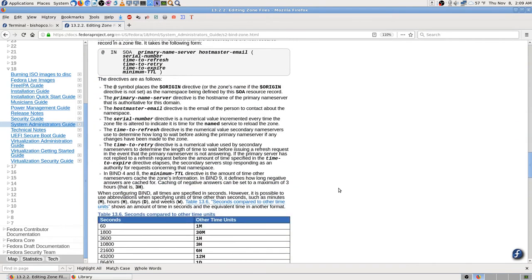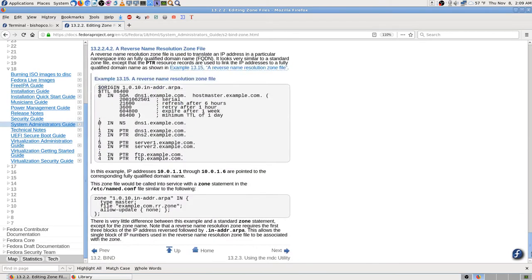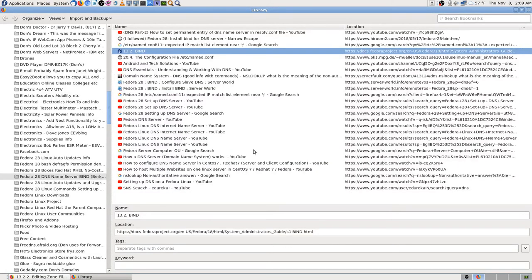So, yeah, I went to the next page into the email and name servers. Okay, so one of the first things in all the videos is how to set a static IP. If I just stop and pay attention to that, I can do it. Oh, OBS is, dang it, going down again. Why is it doing that?